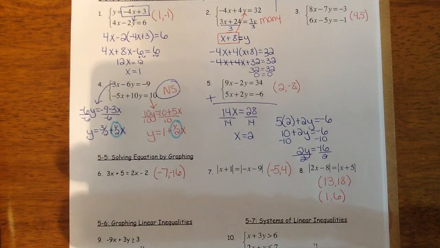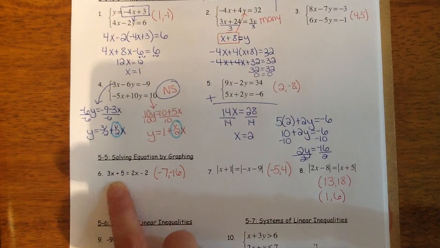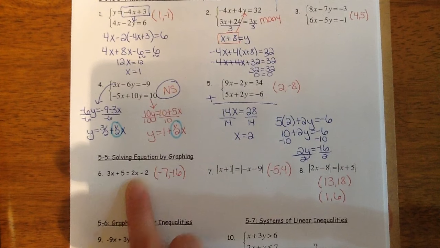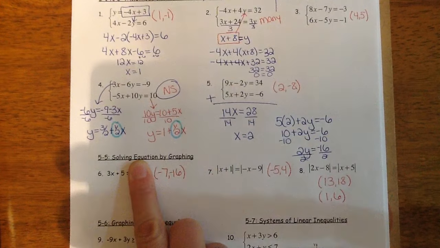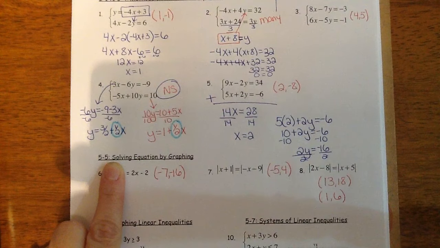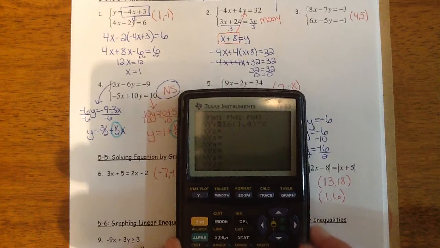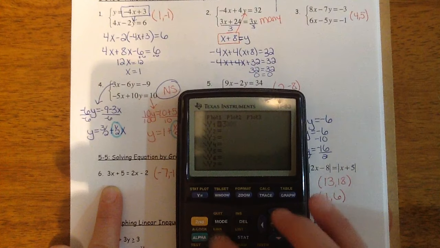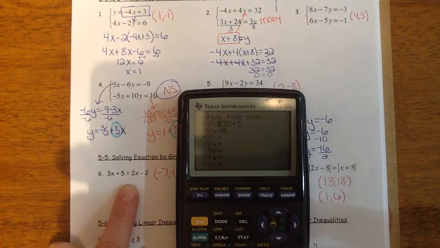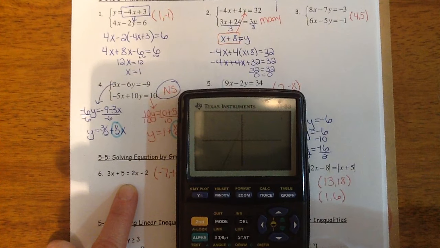Now remember, this was the stuff that we did Friday last week. This is called a literal equation. Really what you have is you have an equation on this side, and then you have the equation on that side. Well, really, you could type these into your graphing calculator under the y equals. You could just type them in separate, and then tell it to graph. And then we could do the intersection.